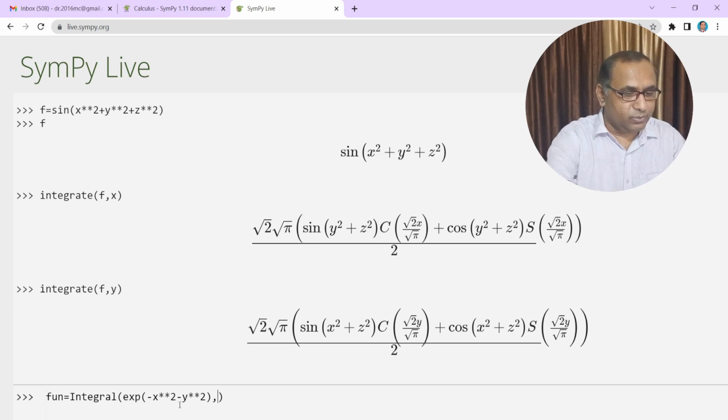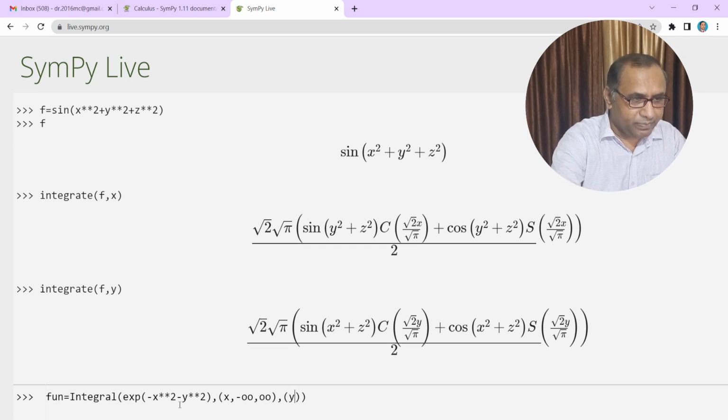Okay, so the limit for x variable we have is minus infinity to plus infinity, and for the same y variable we have the lower limit is minus infinity and upper limit is plus infinity. Then enter.